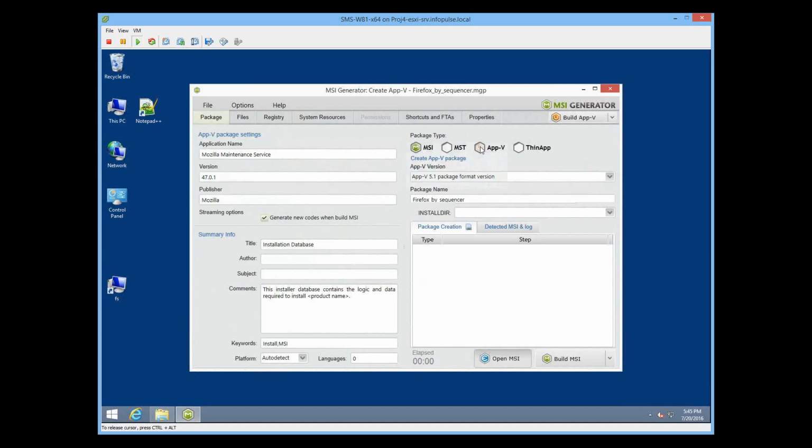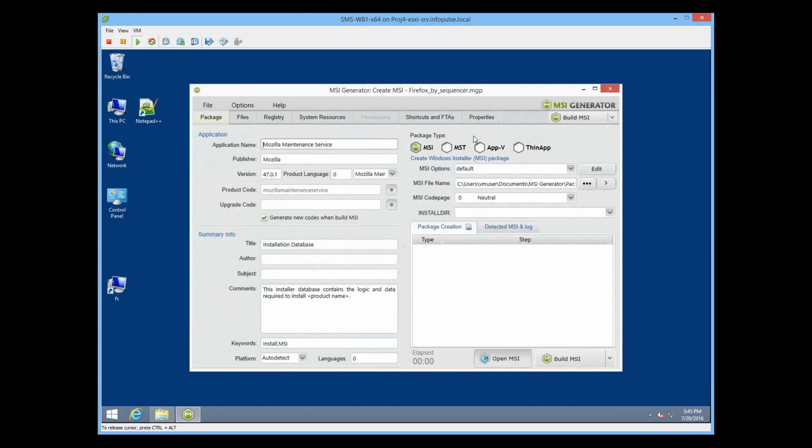So I'm choosing, for example, let's create MSI from app.v file. I'm clicking Build MSI. And you can see all steps in this window.